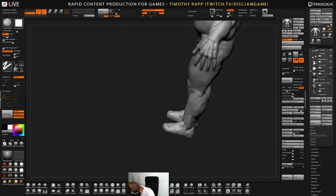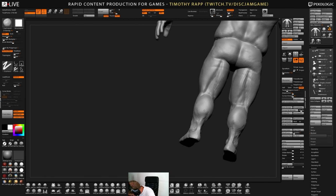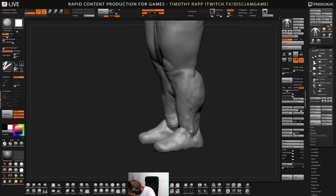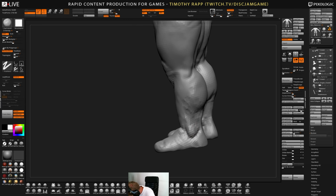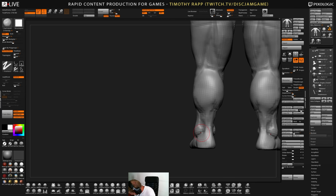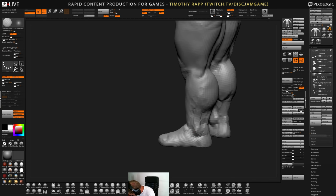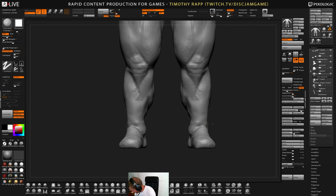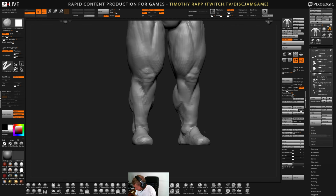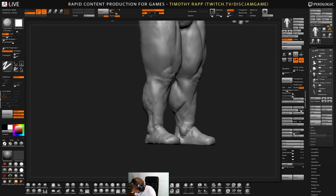More landmarking right now. Not exactly sure how thick or thin or how buff I want his calves to be. I just want to put the underlying structures there once again, like I said before, the upper body is just establishing landmarks. This part tends to dip a little bit lower than the opposite side.